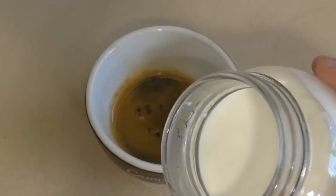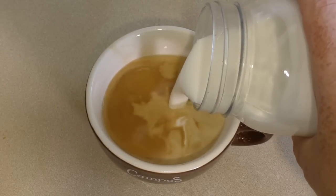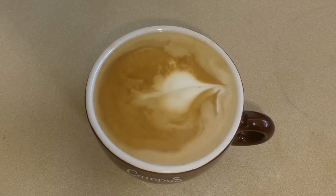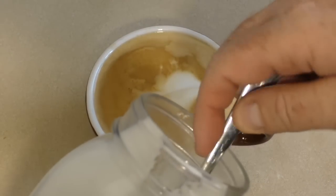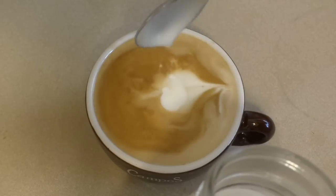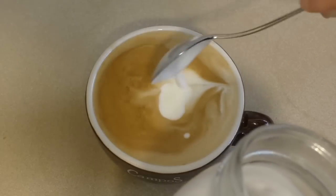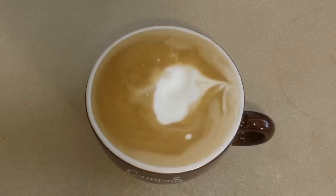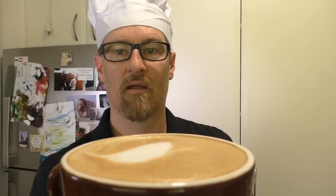Alright, that should be... oh, look at that. Holy moly, that's beautiful. Let's just try and scoop the creamiest stuff that's at the top. There you go. Beautiful. How awesome is that? So you saw me pour it into the coffee. Look at that.